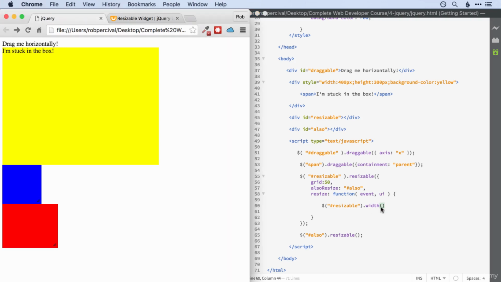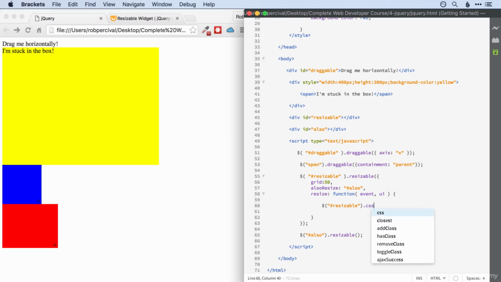This is particularly useful for us because it returns a number, rather than if we use CSS width, then that will return the number plus px, which we're not particularly interested in here. We'd have to remove the px. So this is just a number, so we can then check to see if the width is greater than, for example, 300.